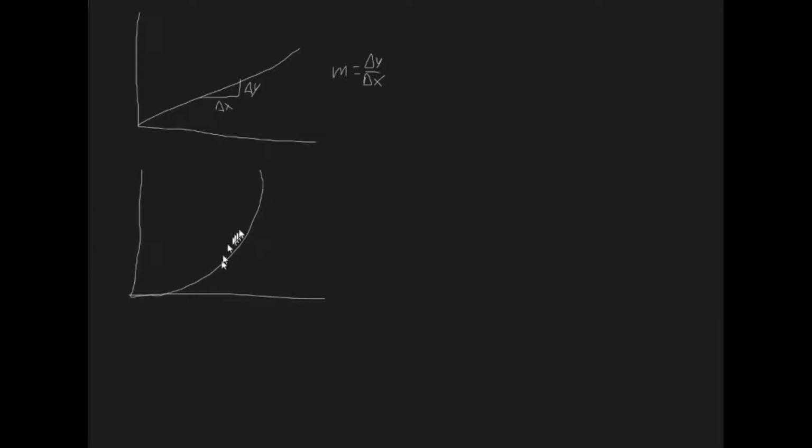curve. And the way you do it for a curve is slightly more complicated, because, well, the gradient is always changing. So let's say this one was the graph of 2x, and this was the point 4. So this was x equals 4 and x equals 6. So then the gradient would be, because it's 2x, 12 minus 8 is 4, and then 6 minus 4 is 2. So then that would be 2, which is the same here.